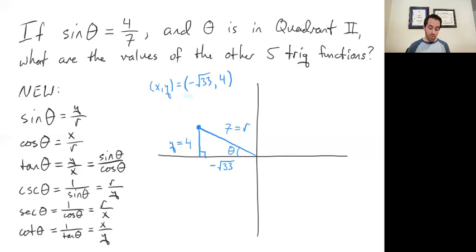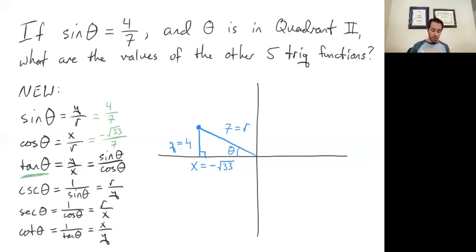Okay, now that we've got all of these, honestly, finding the trig values is going to be a total walk in the park. So the sine, we already know, was 4 over 7, duh. X over r. Well, now we know the x is negative square root of 33. I should really label this as x, just to be clear. Okay, so this is going to be the x of negative square root 33 divided by the r of 7. Not so bad, right?